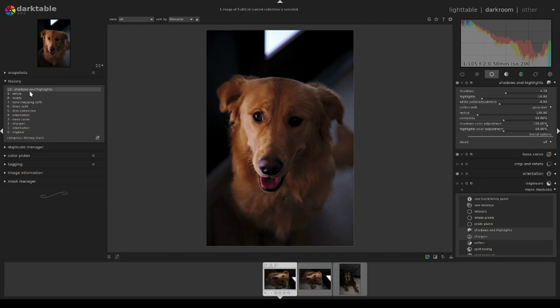I mean, it's a great picture, but is he really that colour? He actually is. He's a golden retriever. And plus, remember, he's got sunlight pouring on him, which is very warm light. Okay, so that's what we're looking at here. This is what you can accomplish with a raw file.